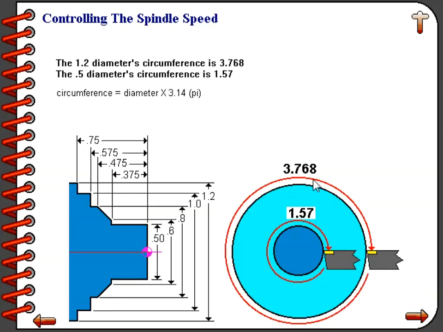Calculating the circumference is really quite simple. There is a formula: circumference equals diameter times 3.14, which is just short for the constant pi. In our example, our tool starts out at a half-inch diameter, which has a circumference of 1.57 inches. The 1.2-inch diameter has a circumference of 3.768 inches. It can then be said that the 1.2-inch diameter has an approximately 2.5 times greater surface than the half-inch diameter.